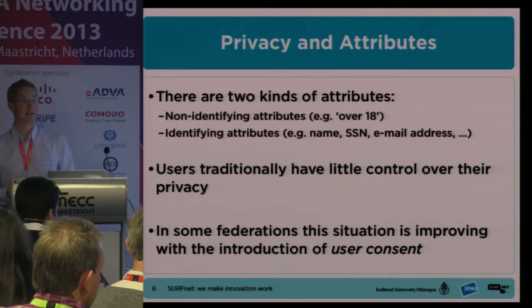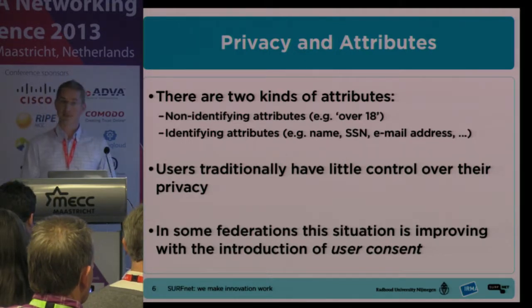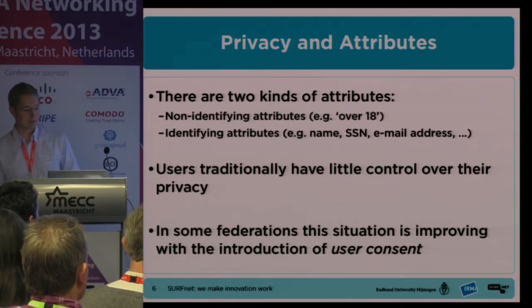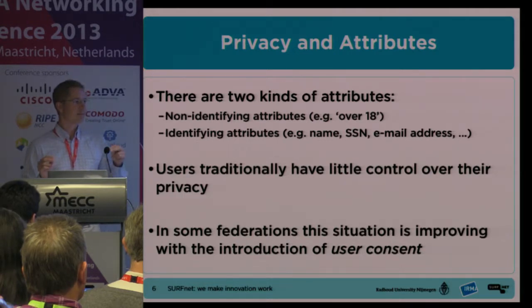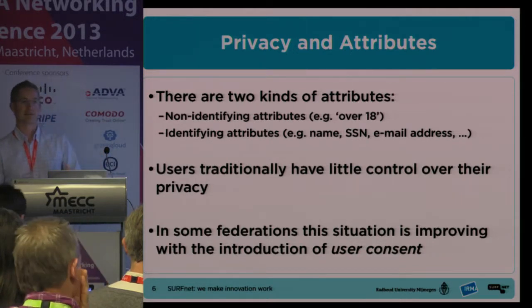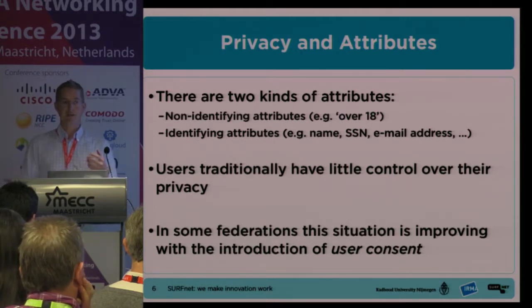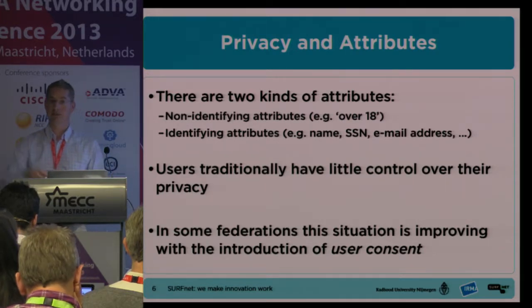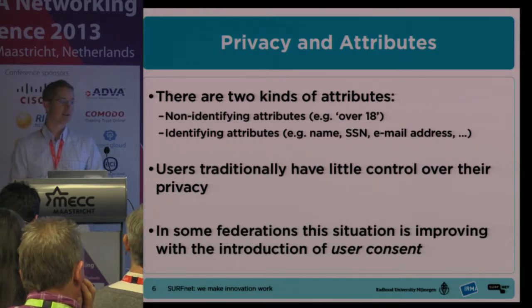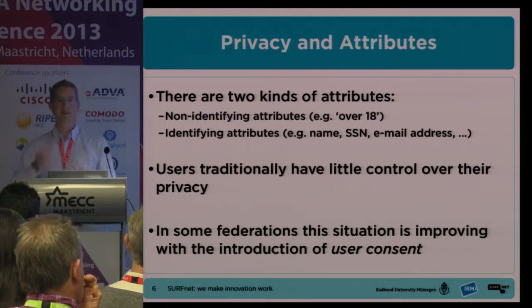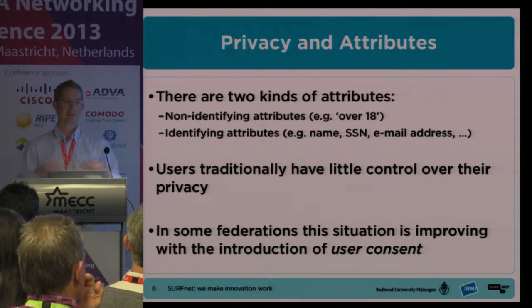But what if we look at privacy and attributes? Privacy has been a hot topic for a number of years. We've been dealing with consent and discussing all the pros and cons of asking users whether or not they want to allow access to stuff, and discussing all the legal implications. But in federations, despite the fact that we've been introducing consent into federations, the user still has very little influence over what information is being transferred. That is because the negotiations about what information has to be released in order to authenticate is usually not between the user and the relying party, but it is rather between the relying party and the identity provider. That's because for relying parties, it's much easier to negotiate with a single identity provider than having to negotiate with all these users, but it does mean that the user has very little choice.